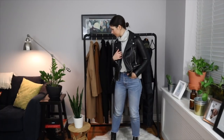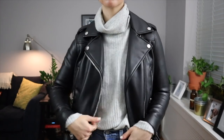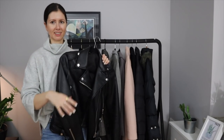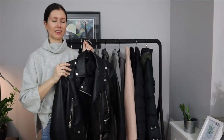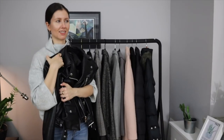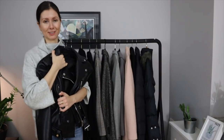But a leather jacket, I feel like its time to shine is definitely in the cooler weather. So fall, winter, spring, it looks good any time of year. It would layer really well under any of this. If you want to add a little bit more cool, more edge to an outfit, definitely throw on a leather jacket. They have a lot of winter inspired leather jackets that have shearling or fur around it if you want to go a little bit warmer. I know Zara has that. So you can definitely incorporate a leather jacket into your cooler weather outfits, and it's definitely just an essential for me. I just love a leather jacket. You know why? You've seen it on me a million times. So I had to include it in this video.